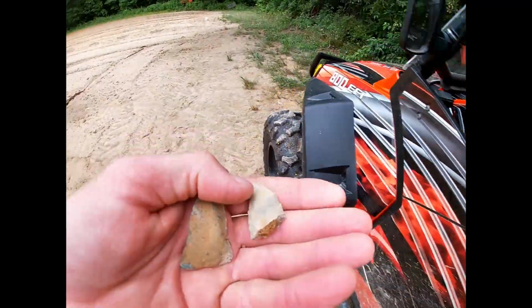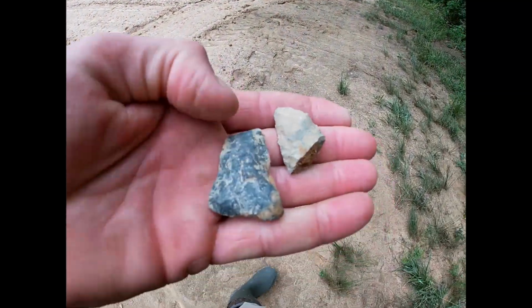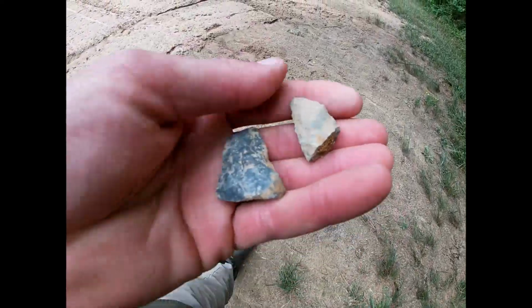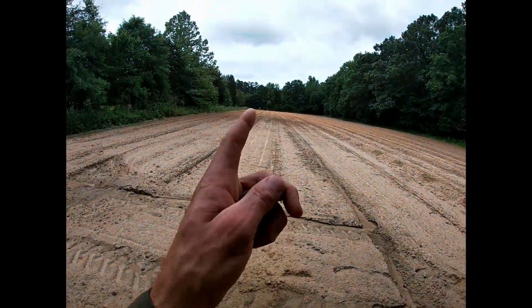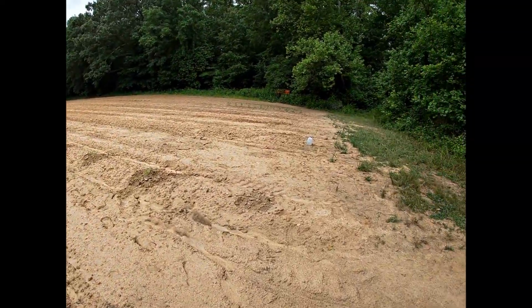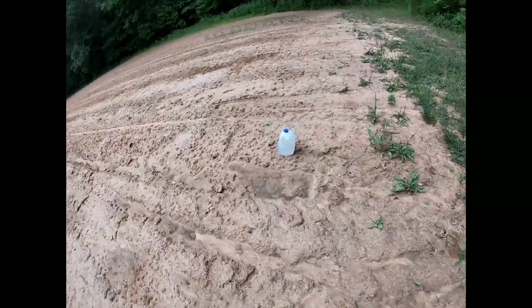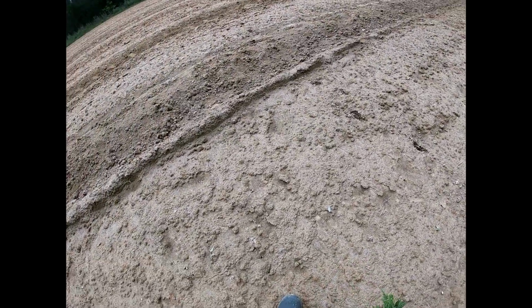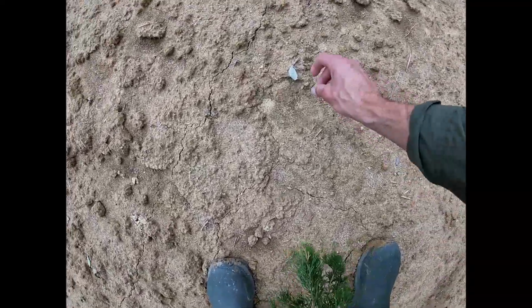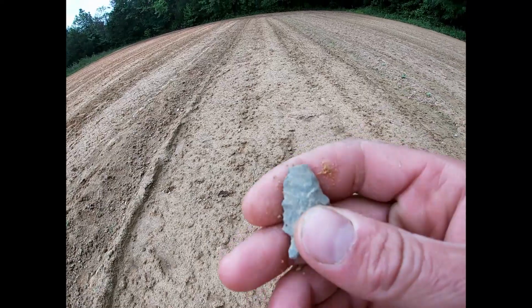Walking the garden down here below my grandpa's. Just picked up two broken ones. But Rachel's down there. I gave her the good spot. And I always find mine over there. But we're looking the lower part. So we'll get back with you when we find something. Just got one. Broken one. Would have been pretty. Yep, tip's gone.